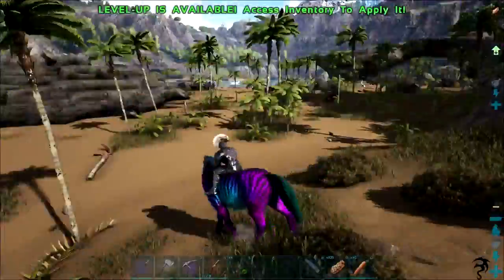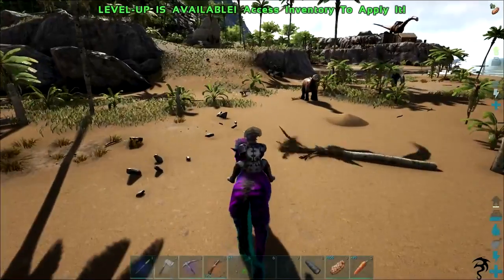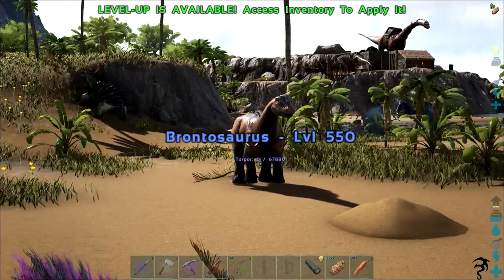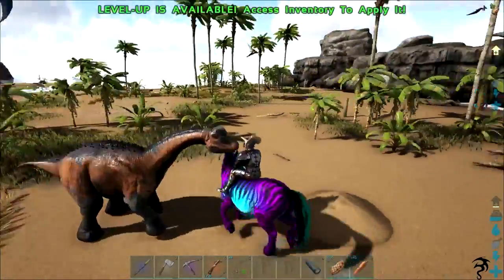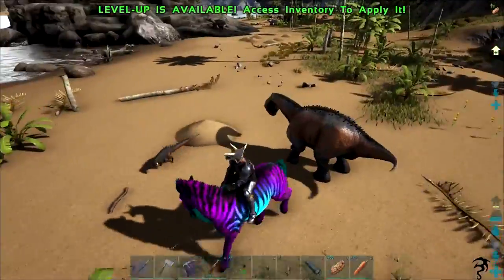Let's see. There's a baby Rhino over here somewhere. Alright, yeah, that'll work perfect. Oh, so the baby Rhino, he's got 67,000 torpor. So let's put that away. Let's walk up and kick this. What was that? Ah!